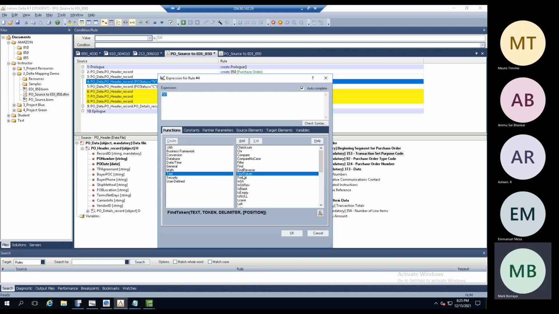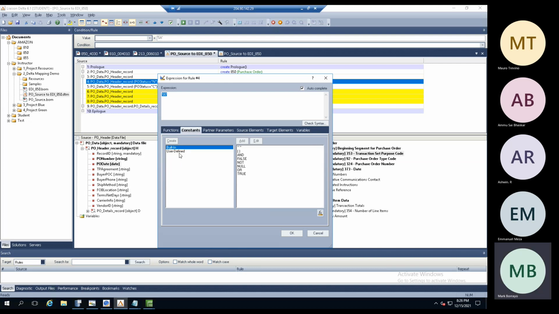I can take a string that's broken up into delimiters and find a value within the delimitered space. I can take a date, time, and manipulate it. I can add 5 months to it, subtract 2 days from it. All sorts of things here to help you manipulate the data in order to produce the proper output.